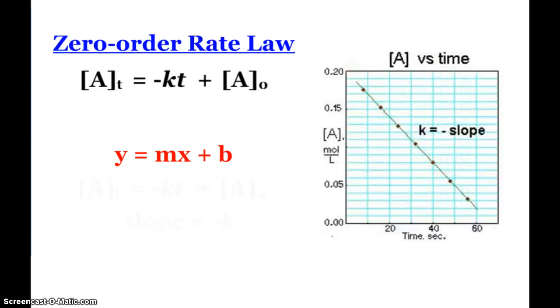A zero order reaction, the rate law is actually in y equals mx plus b form, and just straight and simple, if I graphed the concentration versus time that's when I would see my straight line, and the slope of that line would be negative the rate law constant. So again, you can graph kinetics data, and based on when you see a straight line that will tell us the order of the reaction, and hopefully that makes a little more sense after we do the lab.